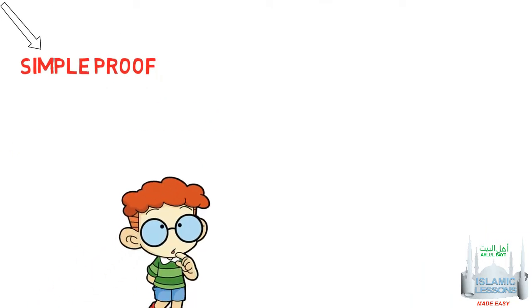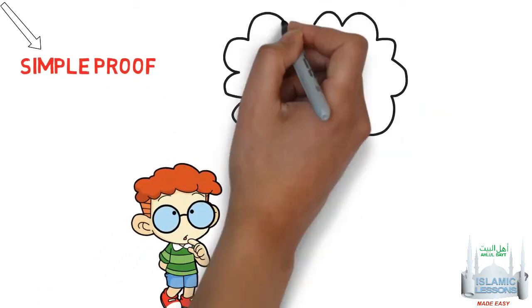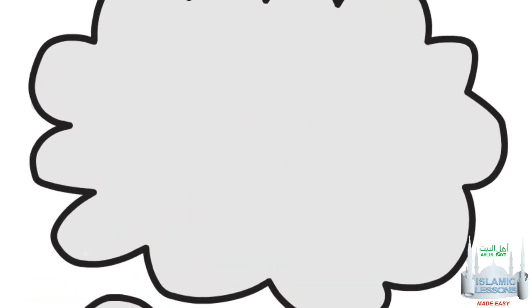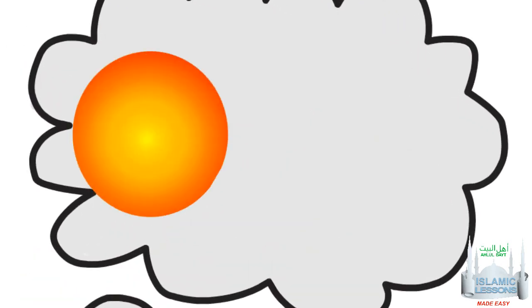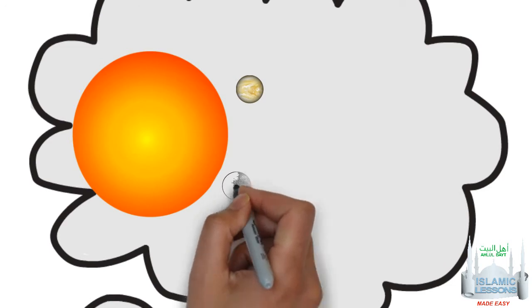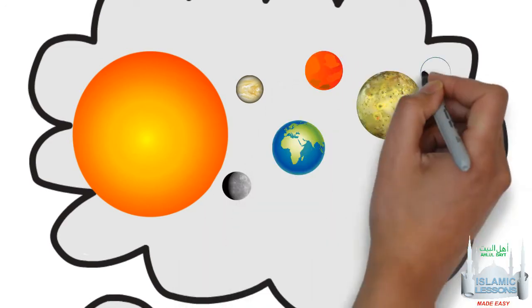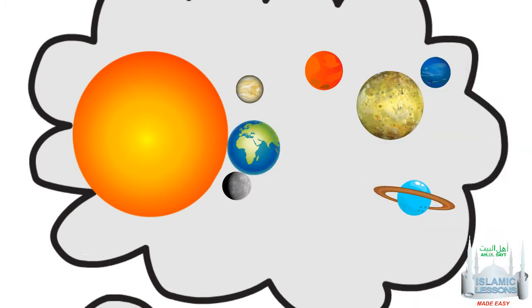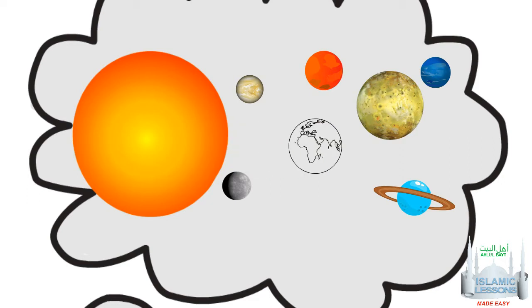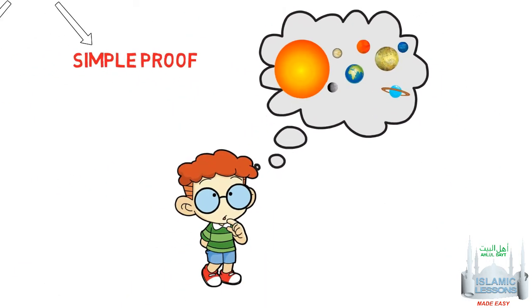When one ponders over the order and organization between things, it proves to any pondering person that there must be an organizer. For example, consider the way the planets are aligned around the Sun, and the way the Earth is positioned in relation to the Sun. If the Earth was slightly closer to the Sun, it would be far too hot to live on, and life would be impossible. Similarly, if the Earth was slightly further from the Sun, it would be too cold for life. The Earth is positioned perfectly in order to support life.